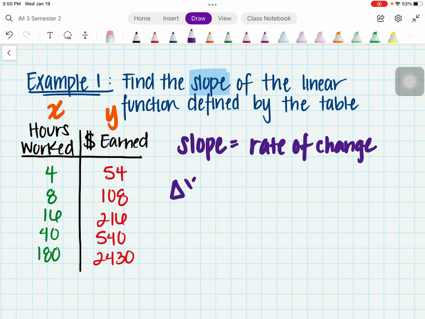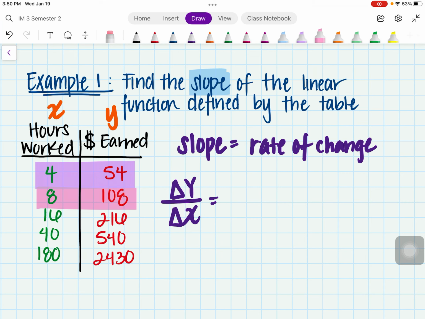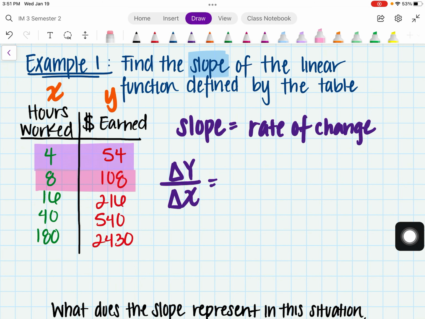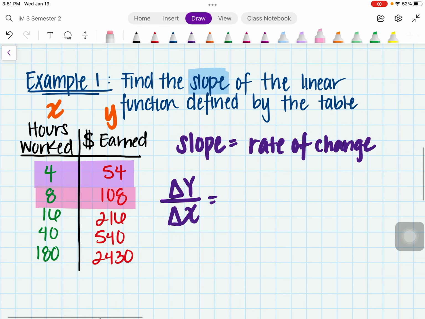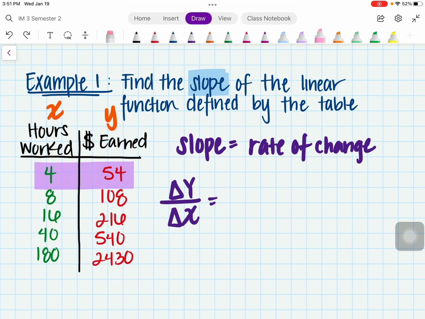Rate of change. And we are going to be using the formula of the change of y over the change in x. Now, guys, if you are given a table, all you need is 2 points. Any 2 points in our table, it doesn't matter which one I choose as long as I have 2 points. So for example, let's say I want to choose this first one, and I want to choose the second one here. Once again, I could choose any other ones, but I'll just go ahead and use those two. Well, let's actually try this one here. Let's try this bottom one.